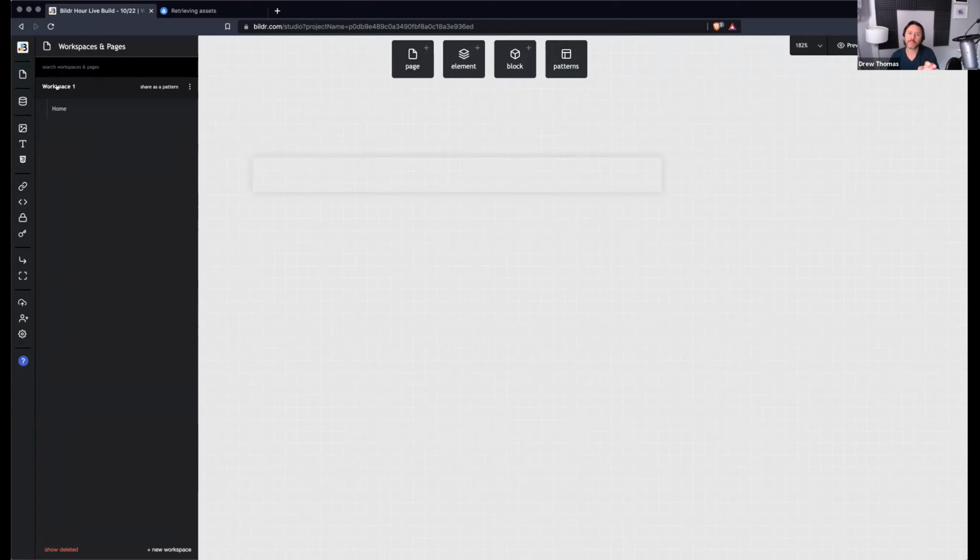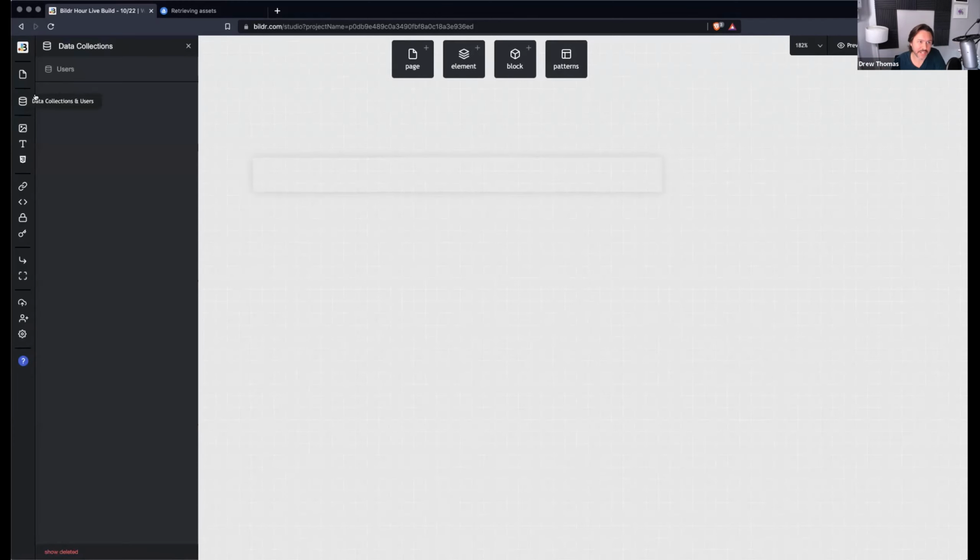So maybe I have my front facing user stuff. And then I have an admin section that I use. I'll make that admin section another workspace, but it's purely organization. It doesn't actually affect your end project. All the pages talk to each other. They're all on the same level, but it's just for your own sake.